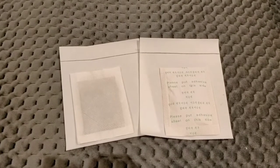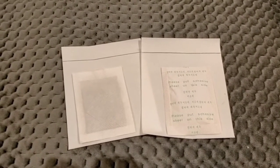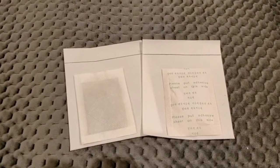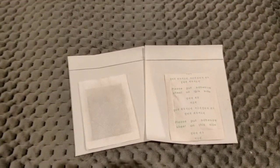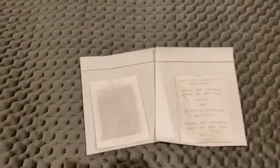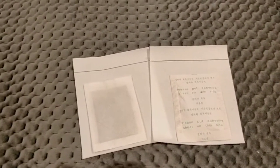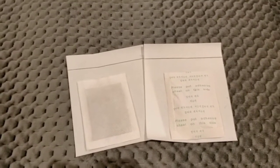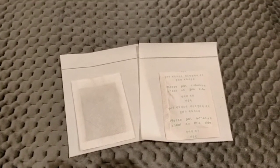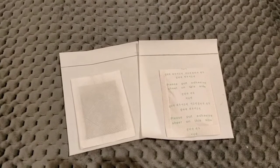So these are basically Chinese medicine. They have a lot of benefits. Expels excess fluid, toxins, anti-inflammatory, can reduce pain, fatigue. They can improve your metabolism, they can boost your energy. They're a great little easy way to detox while you sleep, basically.